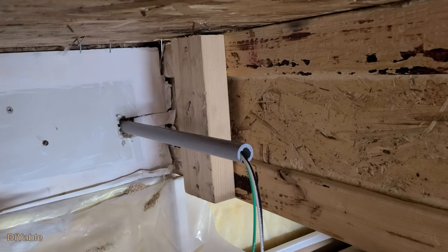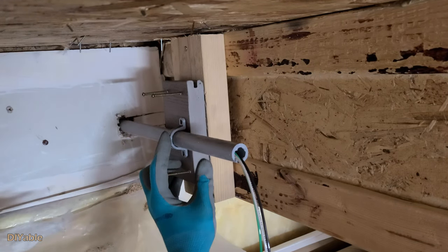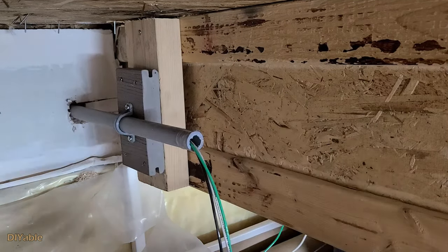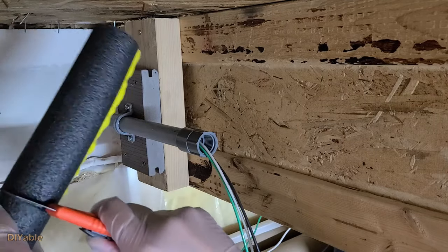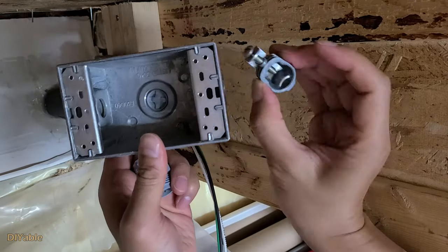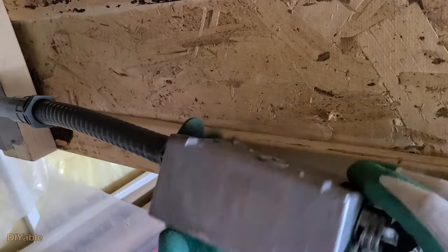Let's move indoors to my basement. To secure the PVC conduit and make up the difference in space, I am using a scrapped board from my deck — an AZEK PVC board; it fits perfectly. I am going to install a flexible PVC conduit for another electrical box as the junction point. Before doing that, I need to install some foam insulation, because Canada is so cold you will have condensation in winter. Also apply some silicone caulking to seal the gap. For the electrical box, on one end we are using a clamp for Romex, and on the other end a PVC adapter connects to the flexible PVC conduit.